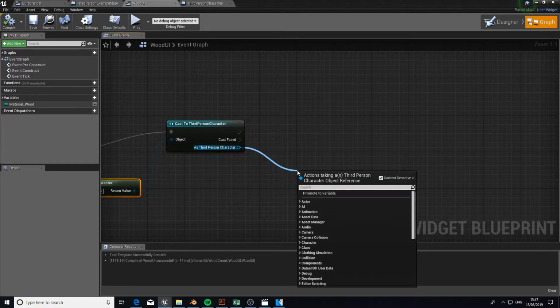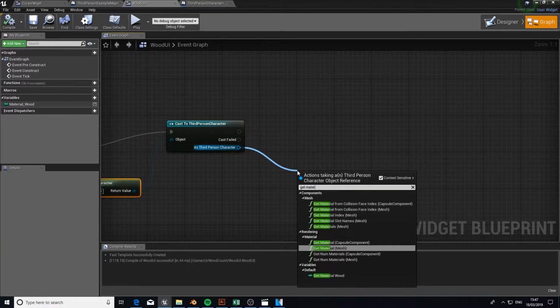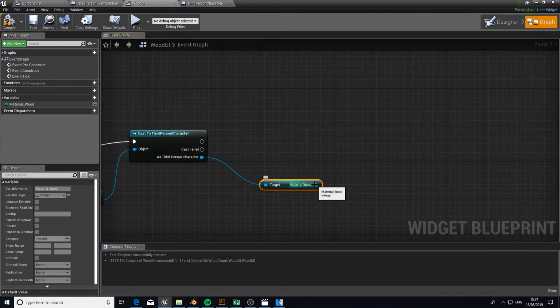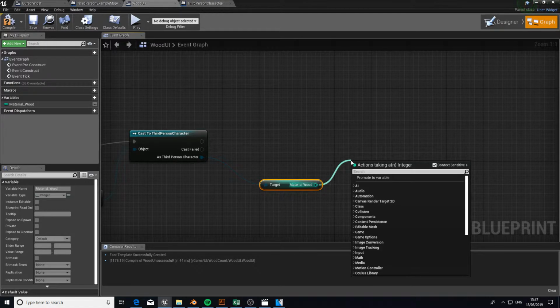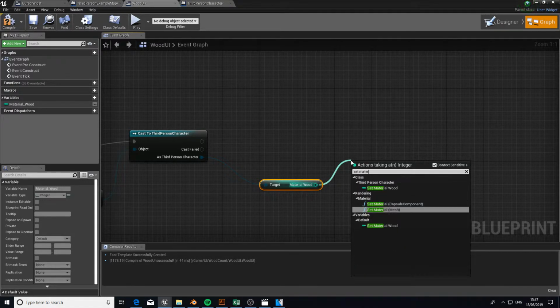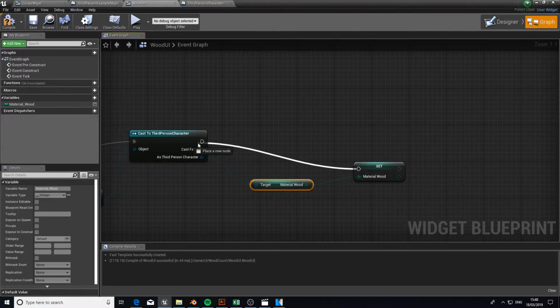As the third person, we need to get material underscore wood, like so, and we're going to set material underscore wood. Third person character default. Make sure that's the right one. So we'll set material wood to the wood there.